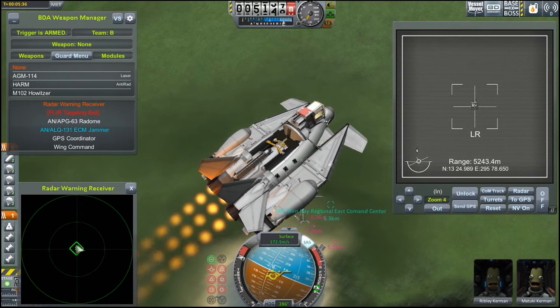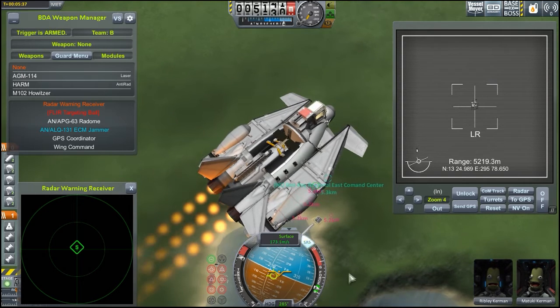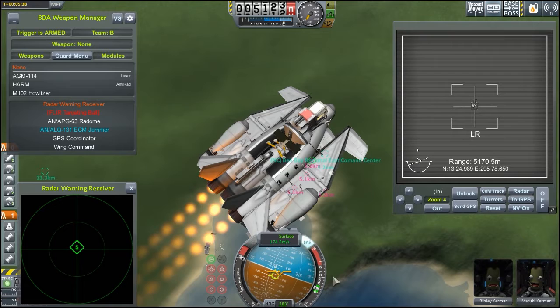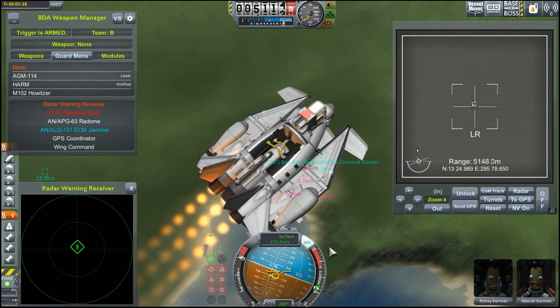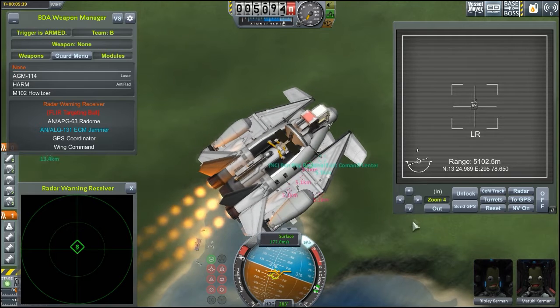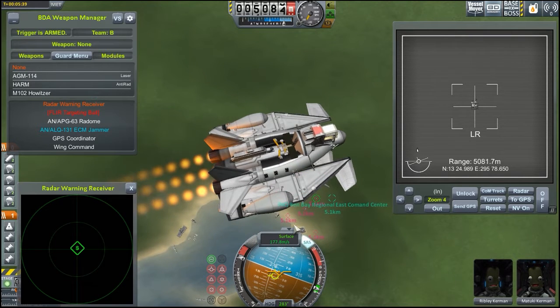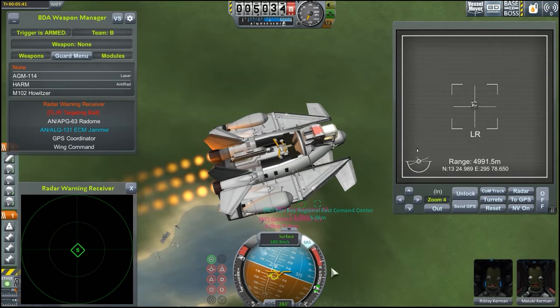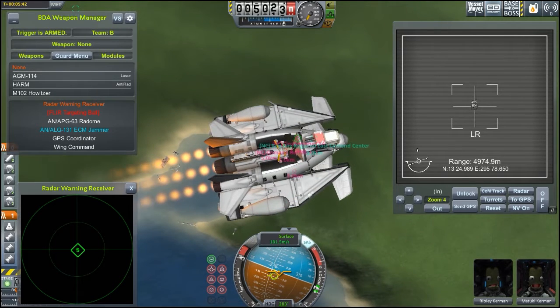We are only picking up one radar receiving at the moment, which is fine because we are out of range. We're basically passing over the whole lot of them. They are all active. It could be that we just need to wake them up a bit, but we're definitely getting pinged. Okay. Jammer is active, which is good, which does help with them not being able to pick us up.